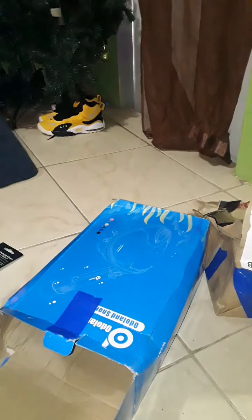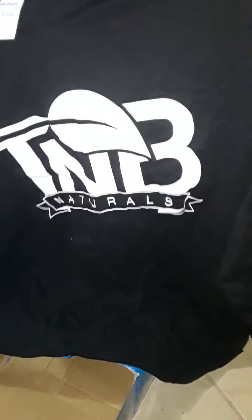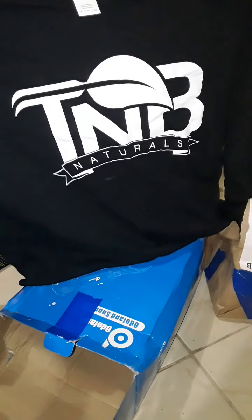Okay, cool. We got the TNB Naturals long sleeve, full black TNB Naturals jersey. Great merchandise. Look at it. Seems to be made of good quality. Not that scratchy, itchy stuff. Seems to be well made. Yeah, this is pretty cool. I don't know if you guys can see it. The camera is kind of... Okay, there it is.